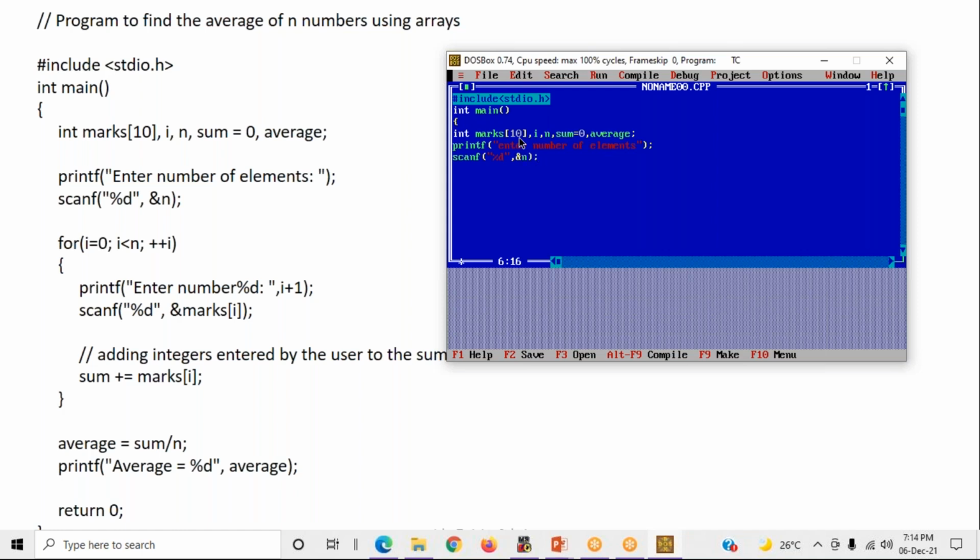What I am doing here is trying to take the input, that number of values I am going to give, and I am writing a for loop here. for i equal to 0, i less than n, i++.